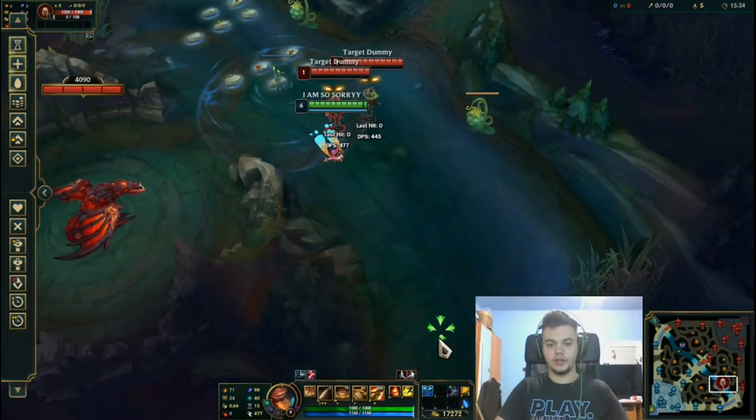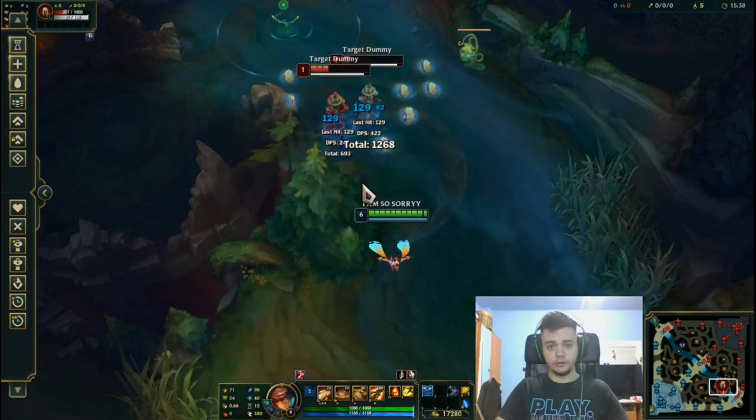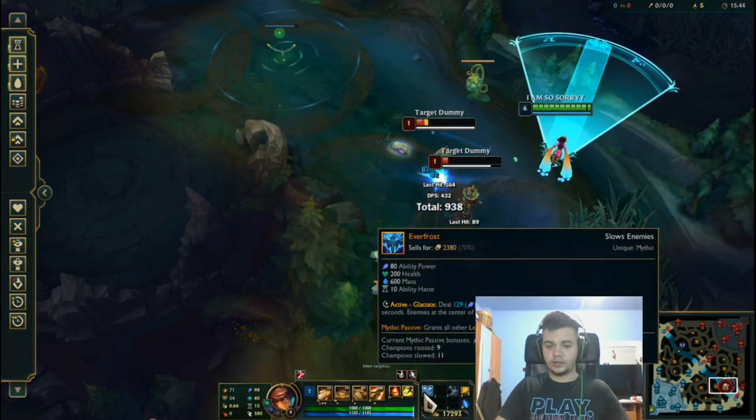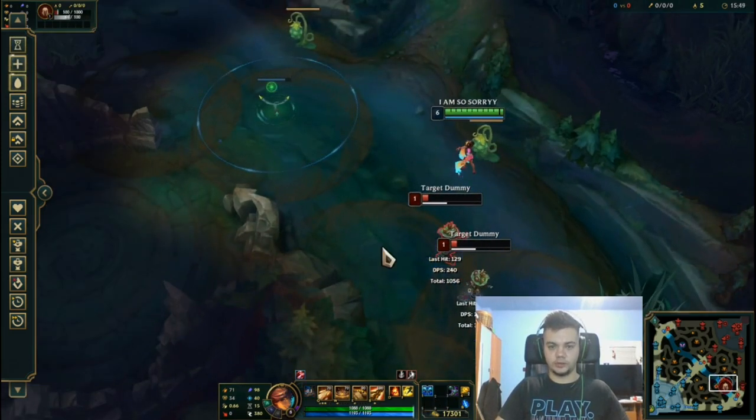It changed to a shield. Now, I will go for Everfrost every game until I get the hang of it. And if I dislike it, I'll go for other items. But I believe this is the best in slot for you right now because of a root. Not only that, you also have a 20-second cooldown only. 20-second cooldown. Let me show you guys.